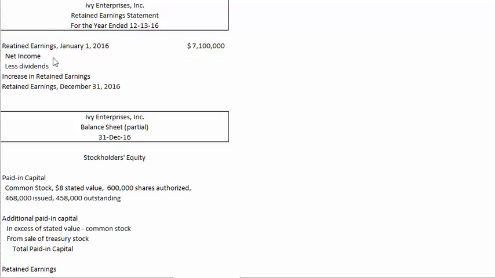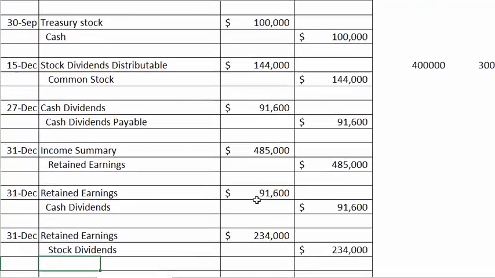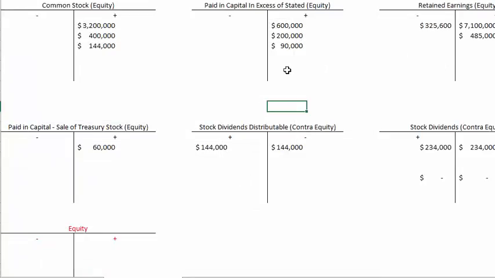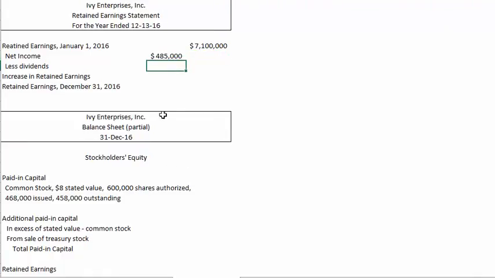And we next need to figure out what was the net income that increased this retained earnings. So the net income that we earned in 2016, and this problem doesn't tell us a whole lot about that. We don't know the detail in terms of what the net income was, but we were told how much it was when we were told to post the amount of the income summary account to retained earnings. So this 485,000 that we subsequently put into retained earnings right here increased retained earnings. That's net profit. So net profit from the current year dumped into the retained earnings bucket, making it larger by 485, and that's what we're showing right here, is that we should add 485,000 to the retained earnings for the year.